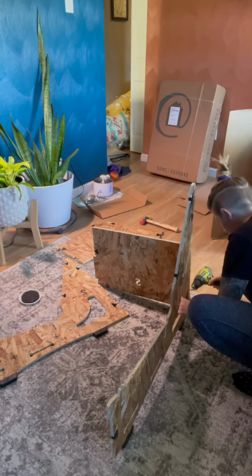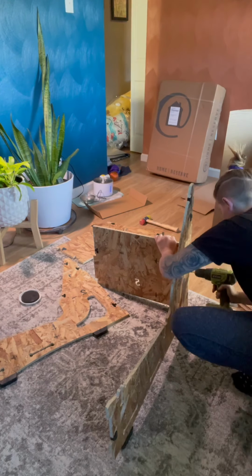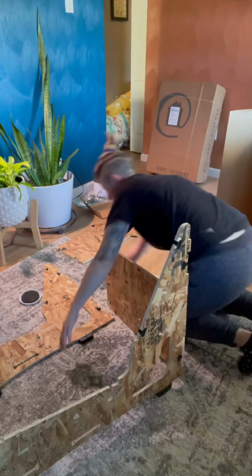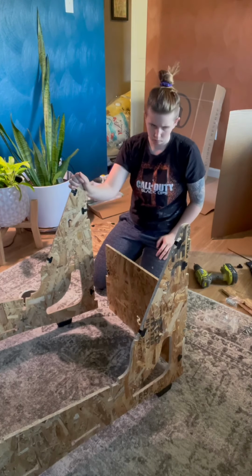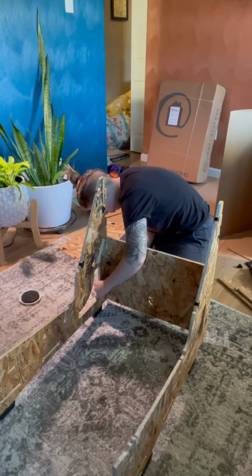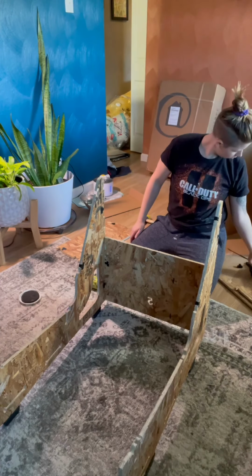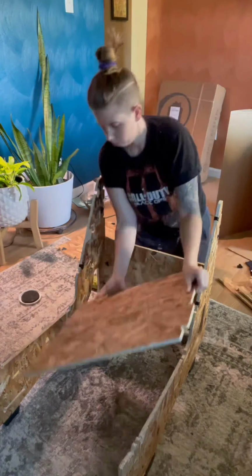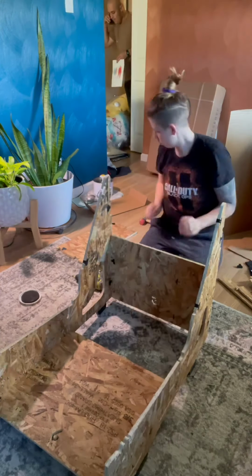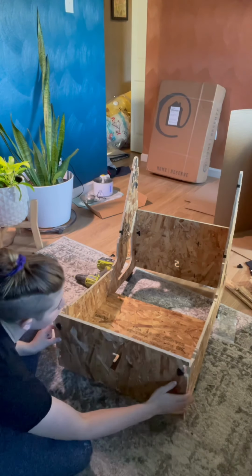Definitely have your drill on a lower setting. Mine was at 16. It helps stop it from over tightening, and you could potentially split or break the T-joint. This bottom piece is only held in by the tension between the other two pieces, so that's why it's important to put that one in next.